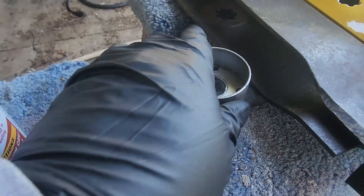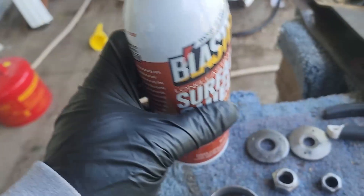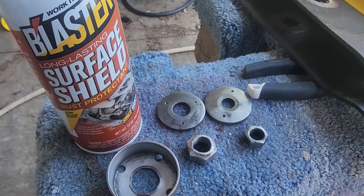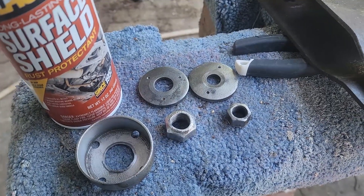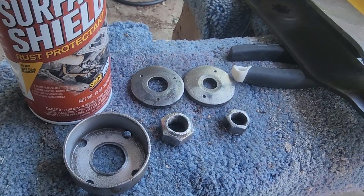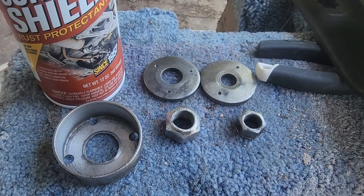Since this is raw metal, it's going to rust pretty easy. So I'm going to put this Blaster Surface Shield on there. This actually has a bead in it when you shake it up. I'm going to shake that up and spray it on here. The instructions say to put a light coat, wait a couple of minutes, then wipe it down with a cloth and wipe the residue off. In this case, I don't really think it's important to wipe the residue off — it's still going to soak in, and for this I'll leave that residue on there to protect it as long as it can.